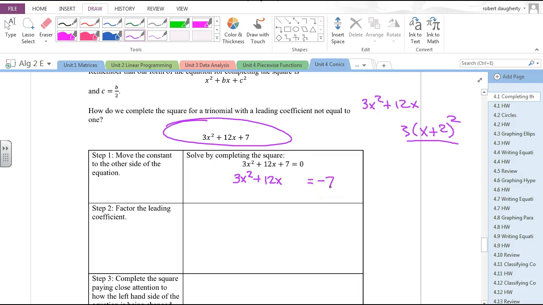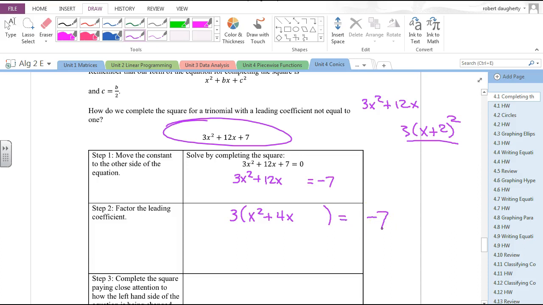I get yeses, okay? Now, what you need to do, if the leading coefficient is not 1, you have to factor it out. So this is 3x squared plus what? 4x, okay? And I'm just going to leave some space there.